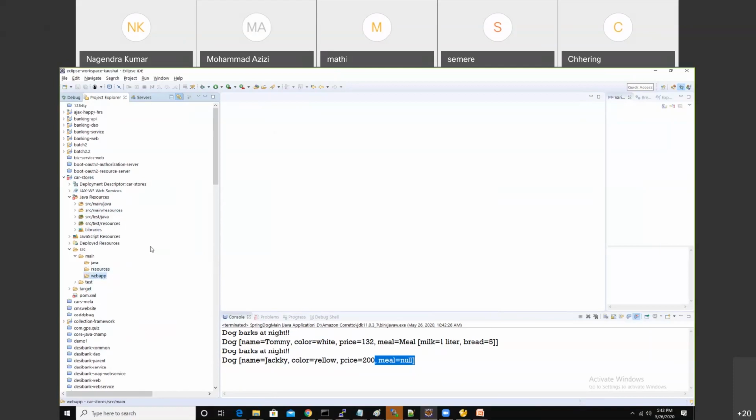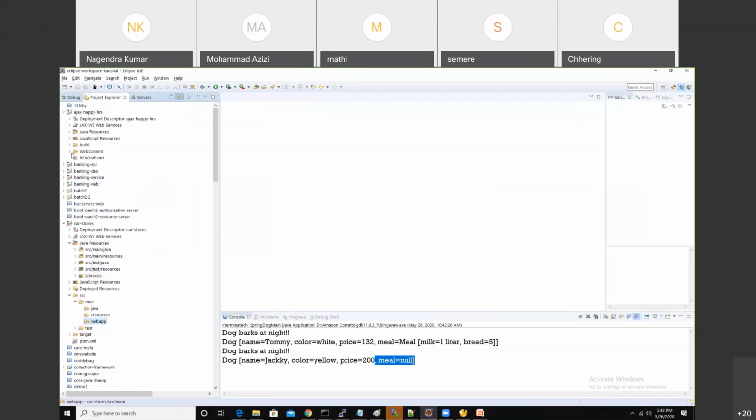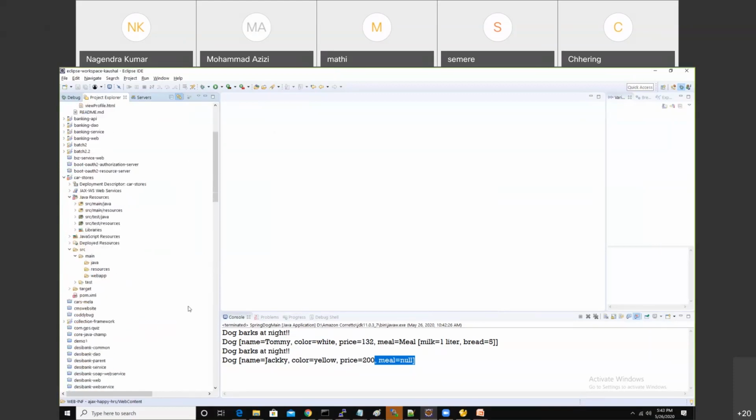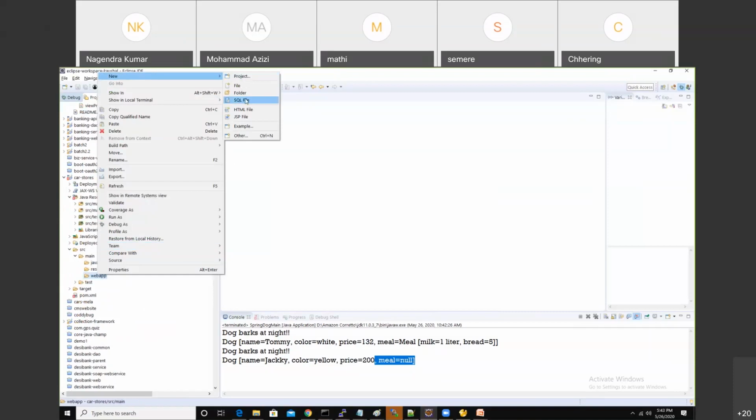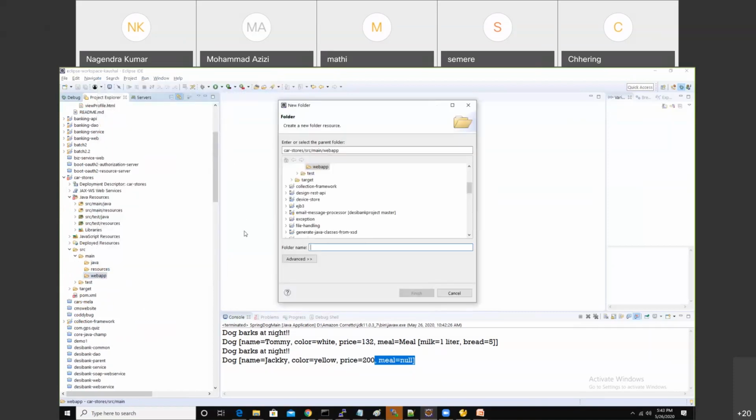If you don't mind, can I copy this image? I need this WEB-INF folder, right? So if you allow me, can I copy this WEB-INF folder? Somebody saying don't copy it. Oh, no, go ahead and copy it because it has the images. No issue. Like here, I'm going to make a folder inside it manually.